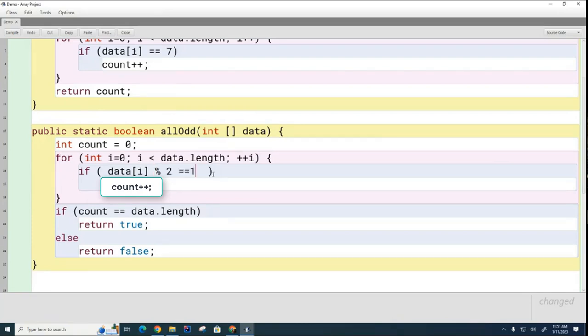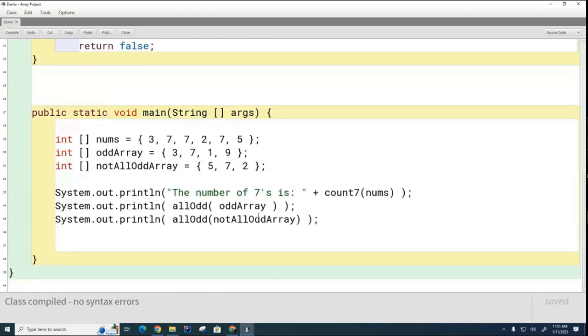Okay, so here you can see I'm counting how many odd ones there are, right? Oops, I've got to put a plus there. I'm counting how many ones are odd, and then at the end, I'm comparing to make sure that everything is odd. If the count comes out to the same number as the number of elements I have in the array, then I know they must all be odd. See that, right? So let's run this and see if it works.